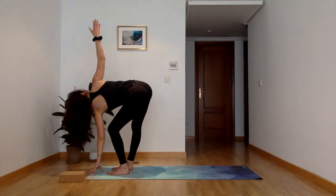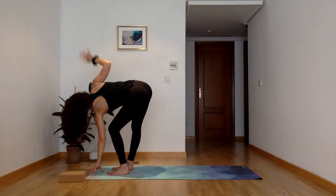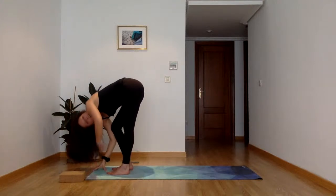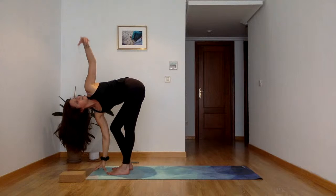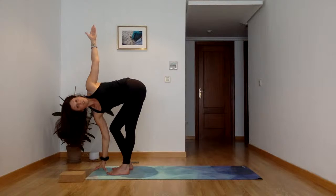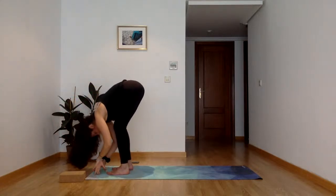Inhale. Lift up, look up. Open a bit more the right shoulder. Exhale, fall forward. Bend the right knee. Left leg is long, it is extended. And lift toward the left. Open a bit more the left shoulder. Exhale, fall forward.